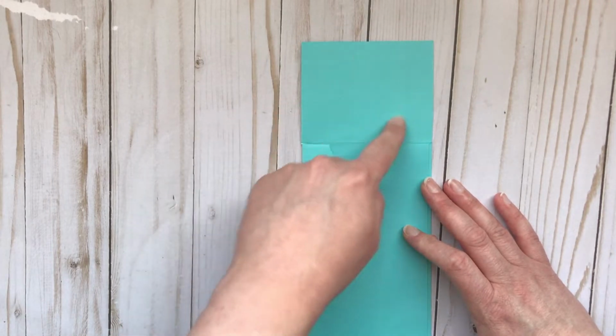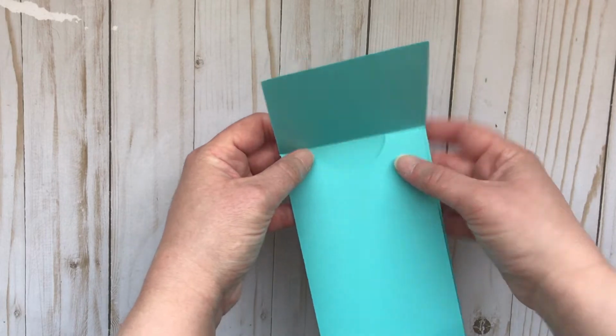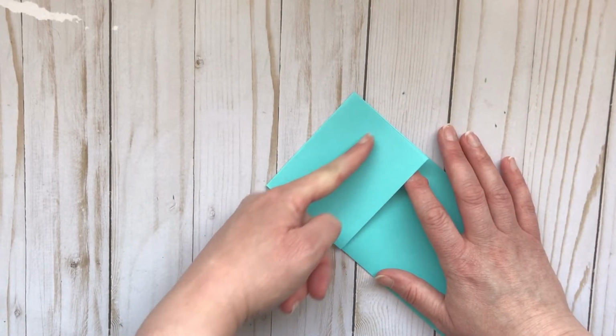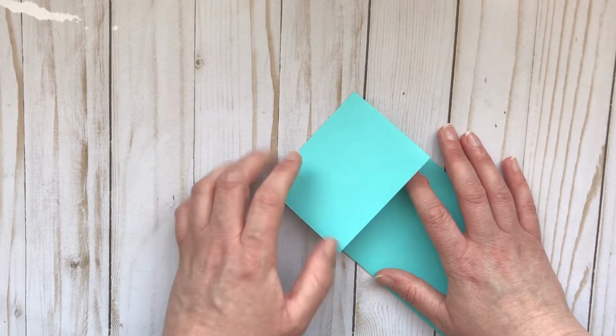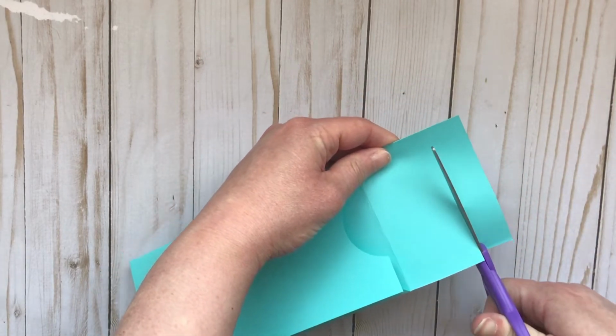So now let's trim this down a little bit. I'm going to start by making sure that I have a flap that covers this. So I need to make sure that my flap is at least this long. So I'm going to trim off this extra here. I'm going to eyeball it again.